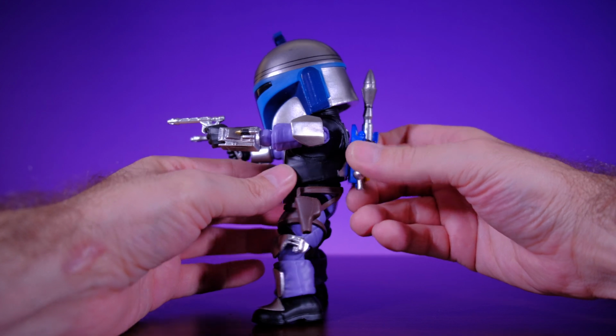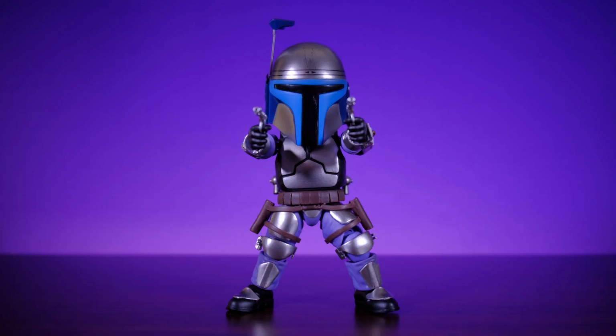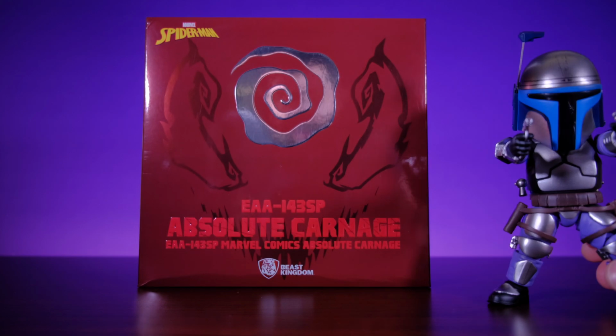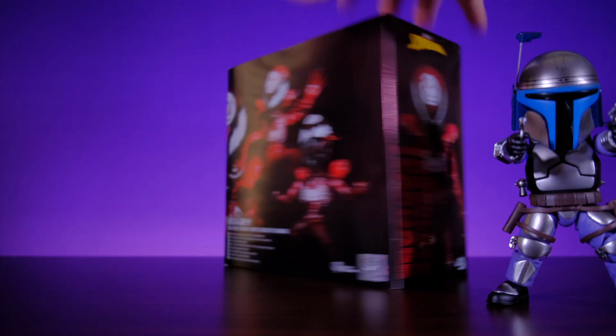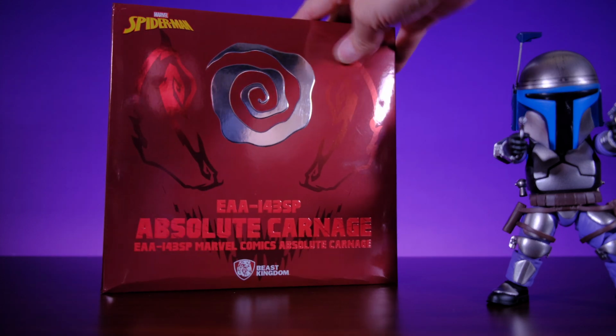So once again, huge thank you to Beast Kingdom for sending this out to me. I do have a couple of other figures that they sent me that I look forward to reviewing. Let me go ahead and show you the next one. The next one on the list here is going to be the Egg Attack Absolute Carnage. Watch out there, Jango. So I'm excited to talk about that because he looks pretty damn amazing. So I look forward to taking a look at that.